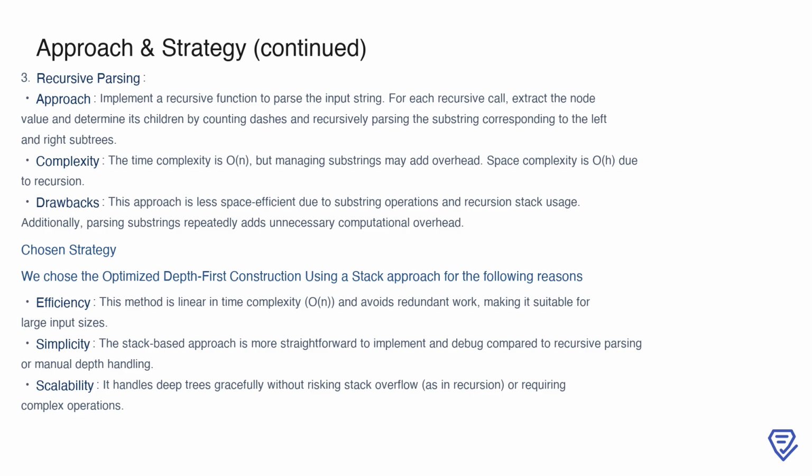Although the time complexity remained n, managing substrings introduced additional overhead. The space complexity was also h, due to the recursion stack, which made it less efficient for deep trees. Furthermore, repeatedly parsing substrings added unnecessary computational overhead, making this method less optimal for large or complex inputs. Ultimately, the recursive solution lacked the simplicity and efficiency of our chosen strategy.